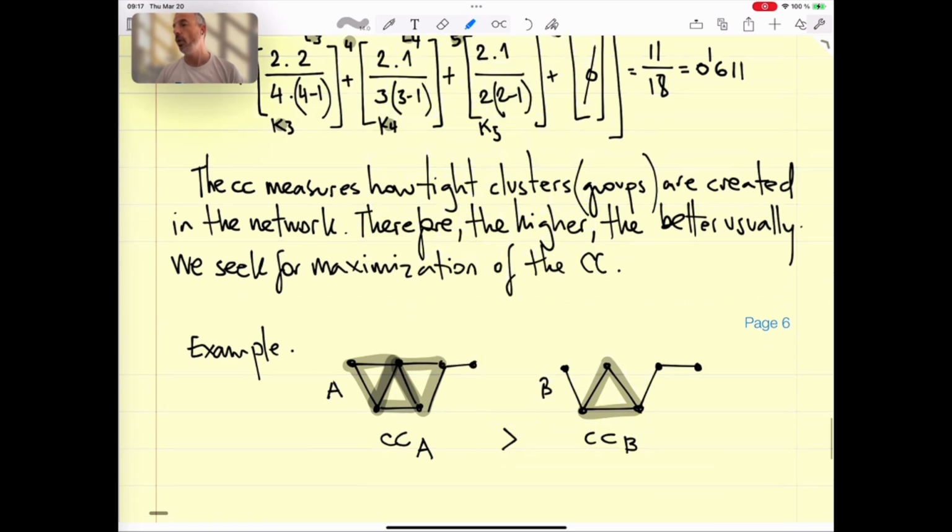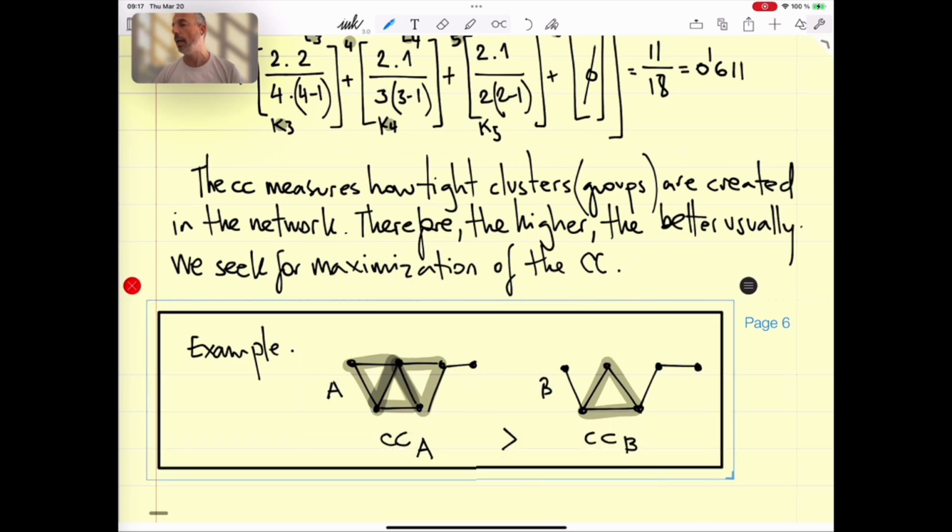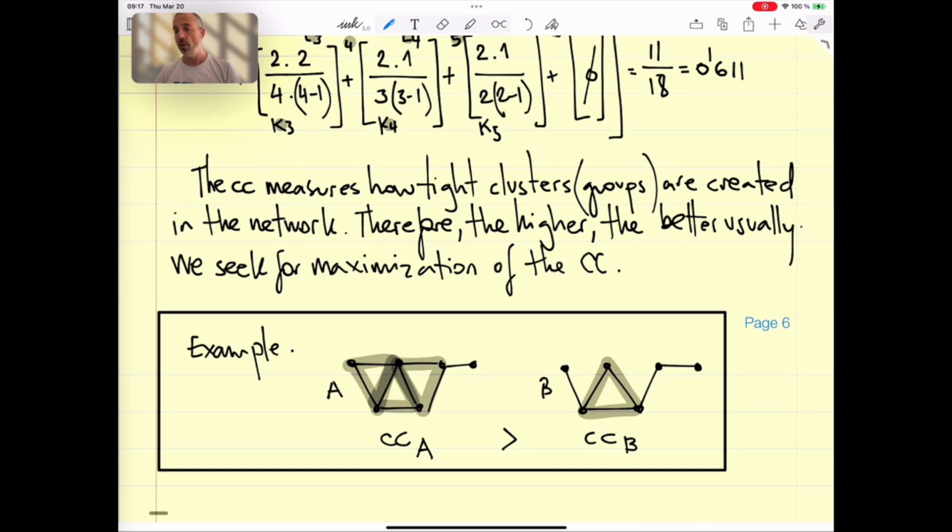So when you are designing networks or groups of people or whatever you're designing, when you're leaders in a couple of years, look for high clustering coefficient. When you write the exam and I ask you about this, make sure you pick the network that has the highest clustering coefficient, because this is better for sharing information or to be resilient to malware attacks and stuff like that. All right.